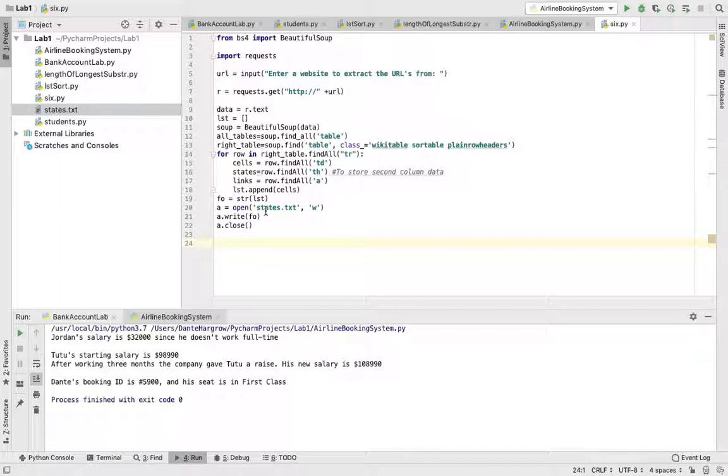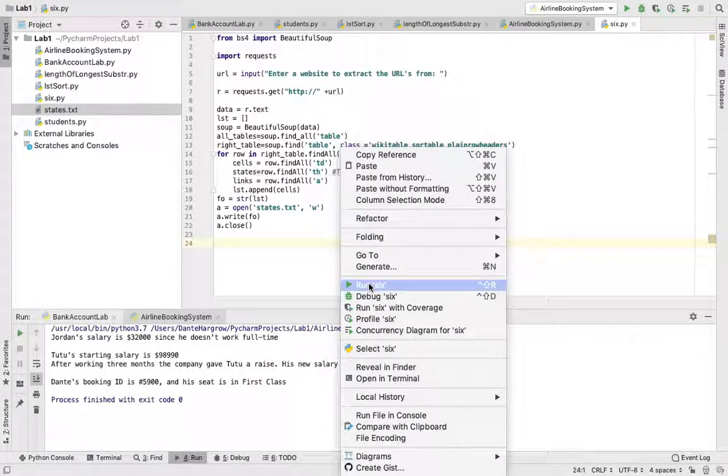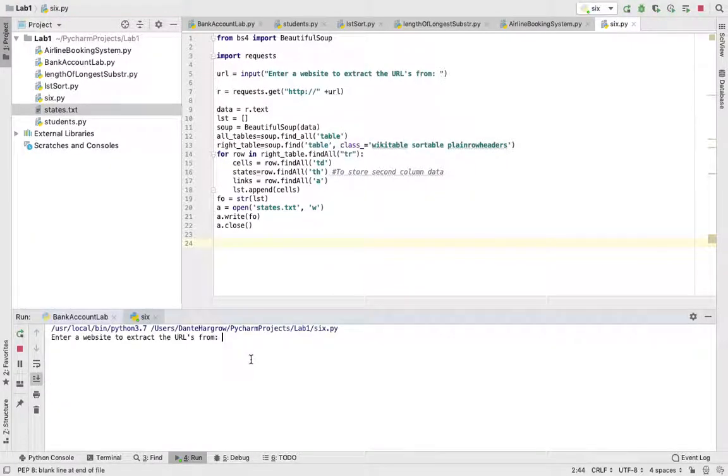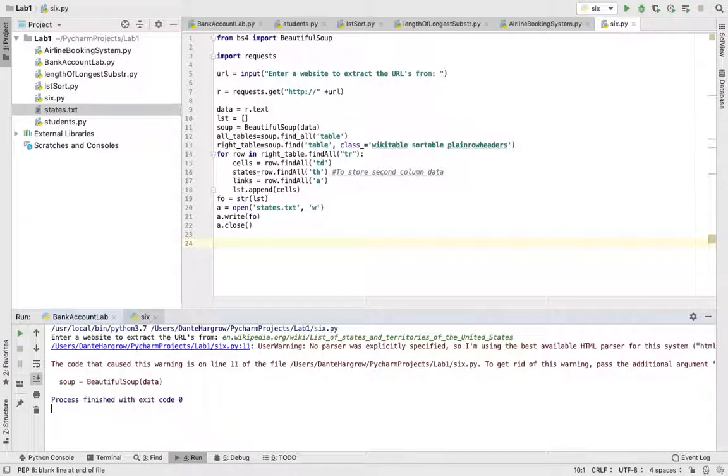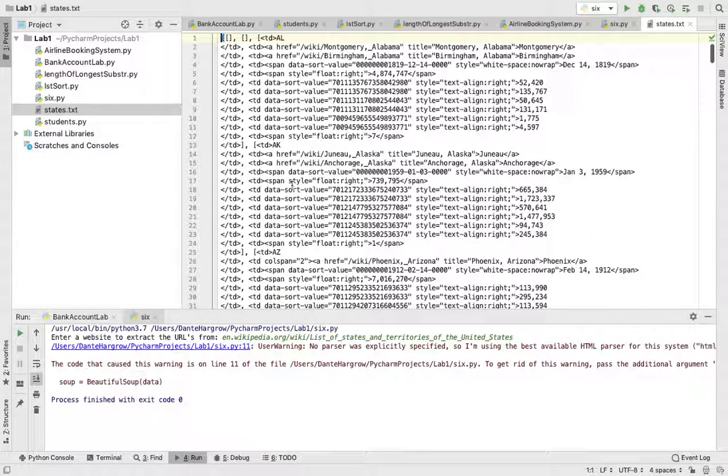And then we're just going to write that out to a file that we opened up. So if we run it, it's done. And we do get this warning about the parser not being explicitly specified, which is alright because it'll still allow us to do this.